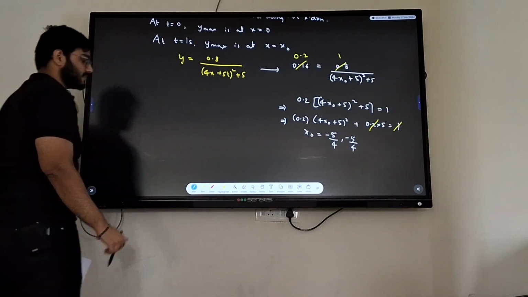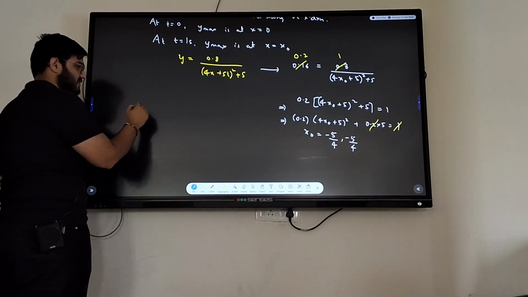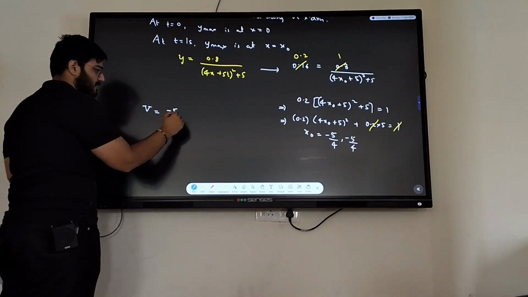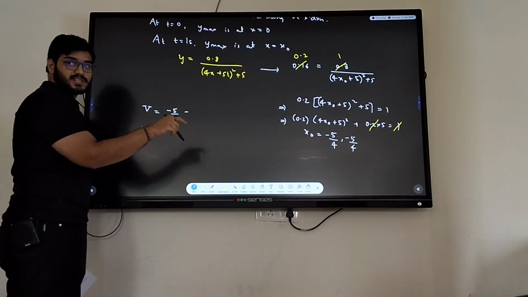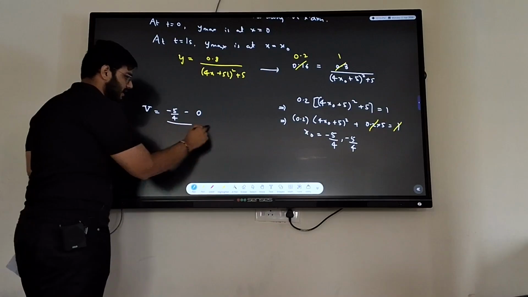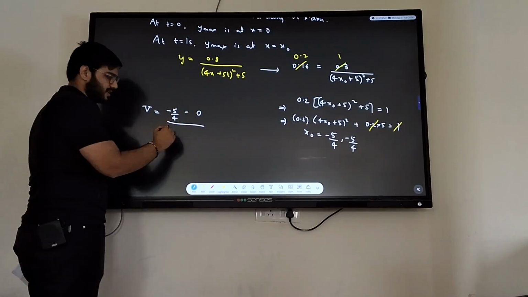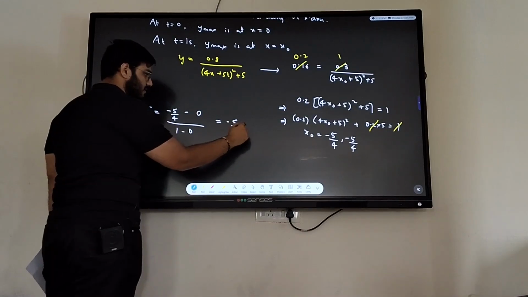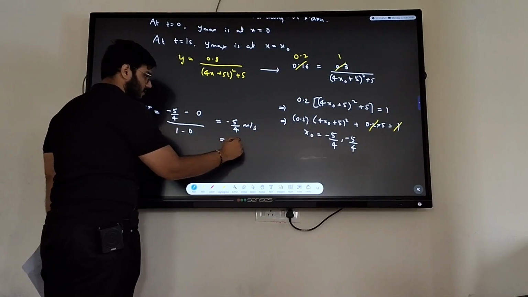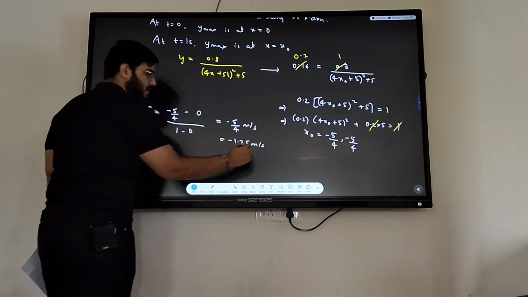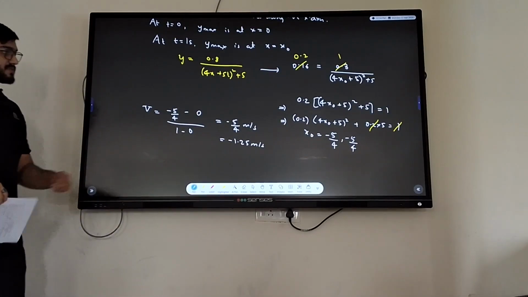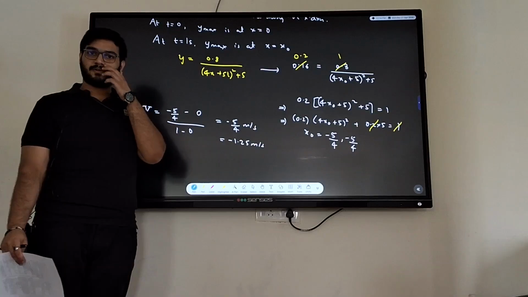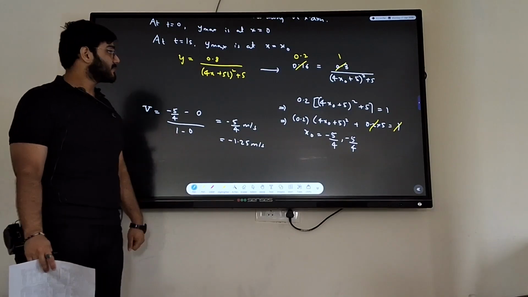So then what is the velocity with which the peak moves? That's the final position. What was the initial position? Origin, 0. And how much time did it take to go? 1 second. So are you getting the same as before? I just wanted to tell you this method of tracking the peak. That will be useful to us later. Okay?